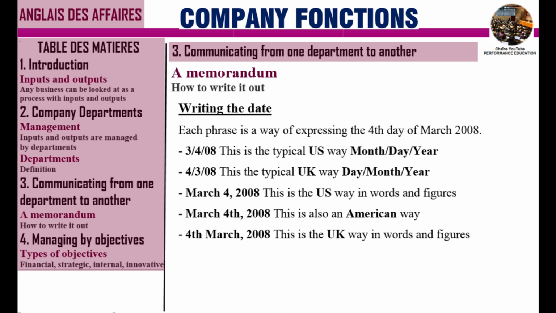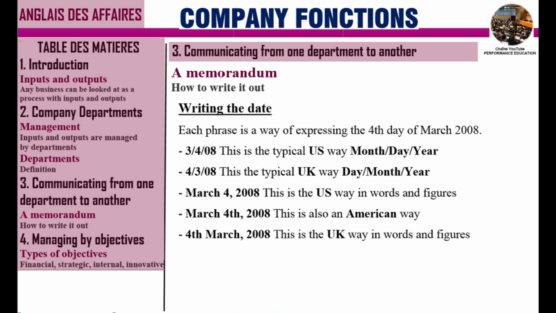March 4th, 2008, this is the U.S. way with the words and the figures. That's your best bet, huh? You should try that one, because you will never know, or somebody reading you will never know if you're writing in an American way, in an English way. So I suggest personally that you write it out.